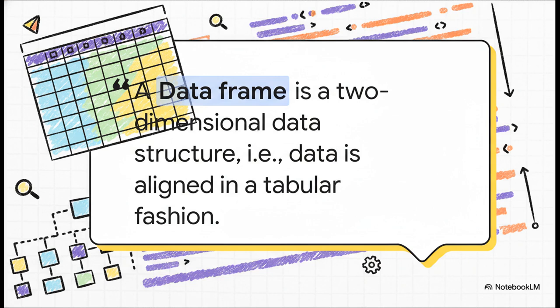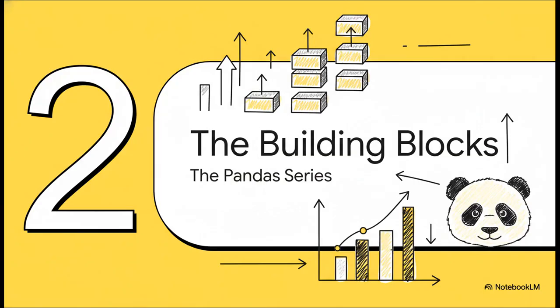At its heart, Pandas is a free, open-source library. Its whole job is to make working with structured data, tables, spreadsheets, that kind of thing, super intuitive and efficient. It gives you the power to clean up your data, transform it, analyze it, all with just a few simple lines of code.